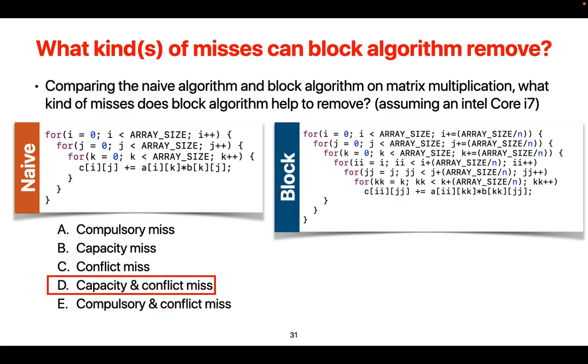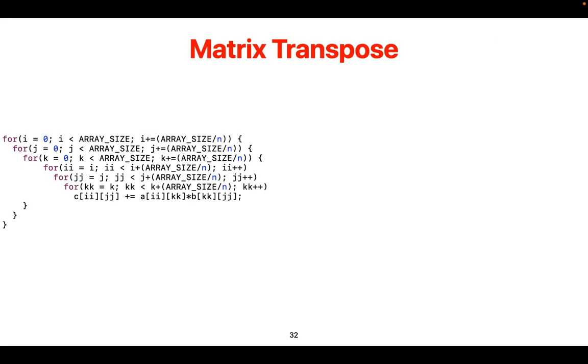So for this particular question, as I mentioned, instead of going through the whole column or the whole row, which would immediately fill up your cache, each time I'm only going through a tile. In addition, it also helps to alleviate the conflict misses, because previously when I partitioned these edges, you already see that even within a column, there are conflict misses. So this piece of code would definitely improve capacity and conflict misses.